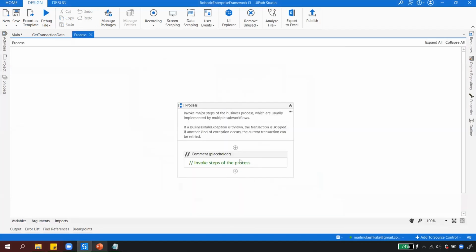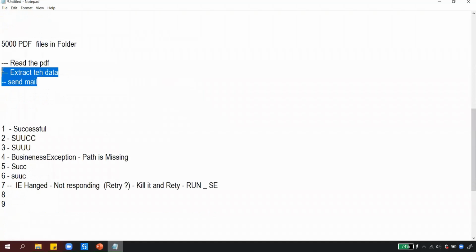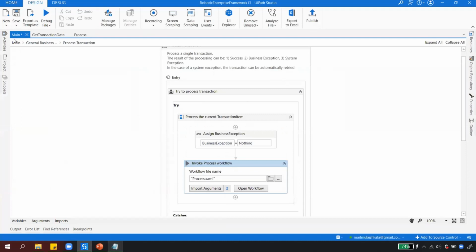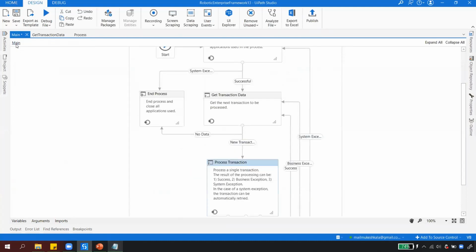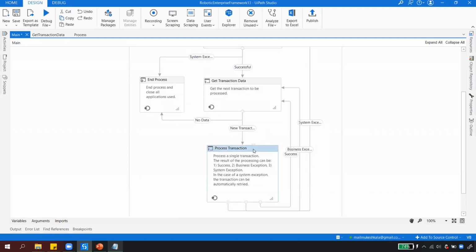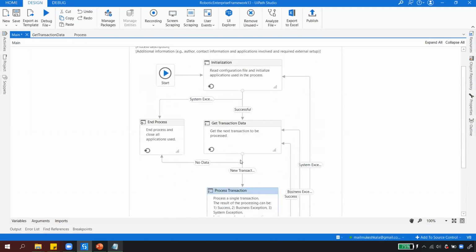So if you see here, this is absolutely blank. So what exactly code will you write here? You will write this code, this code, this code, whatever you have to do with the process. So whatever is related to the business will come in the process part. That is why whenever we say that the RE framework segregates the business and the system logic, it means all the system logic is handled in here, and the business logic is available here. So that is how the RE framework works. Any question on this, whatever you are looking at on the screen?